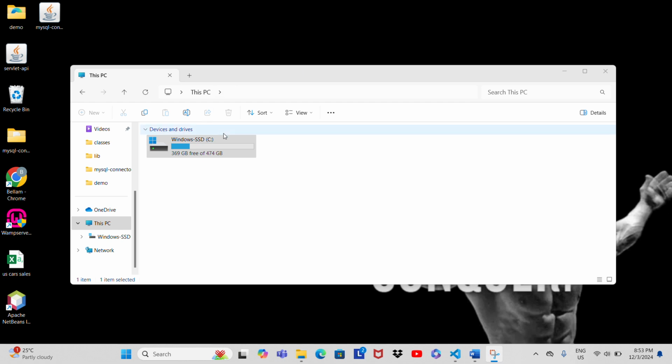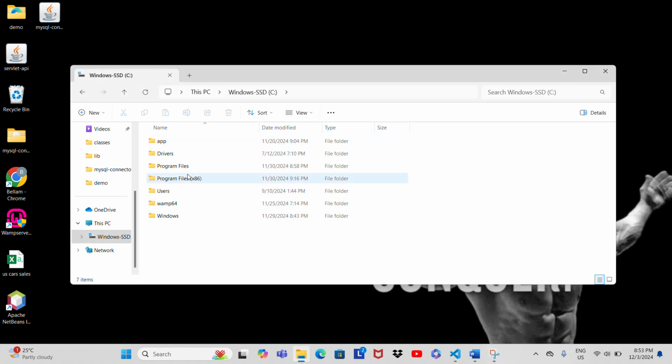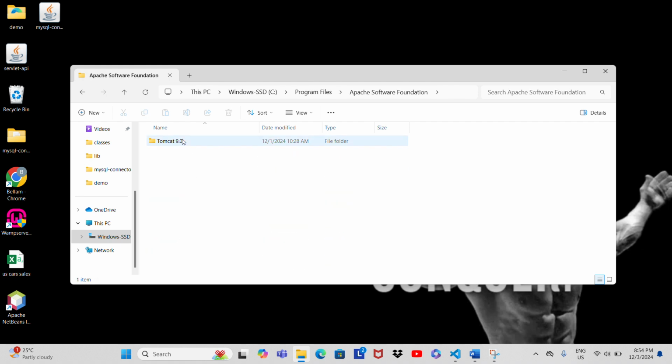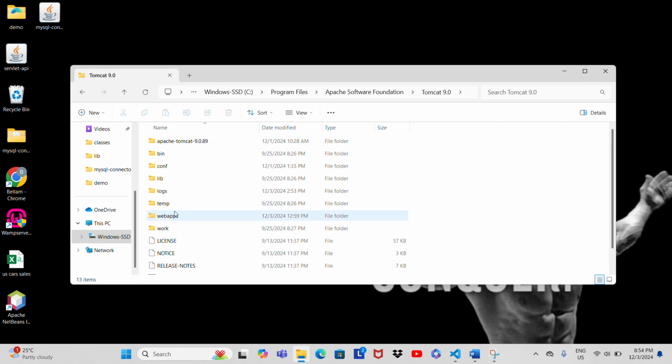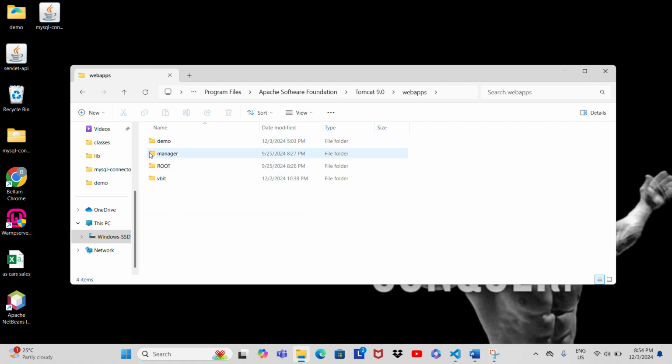Here I want to explain about the Tomcat server with database, how to connect with the database using Tomcat server. This is the main Apache software directory, and here is the webapps folder. Here we have to keep the folder which we want to edit. In it we have a web directory searcher.